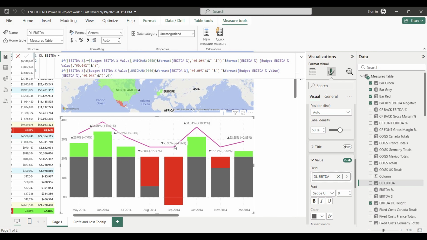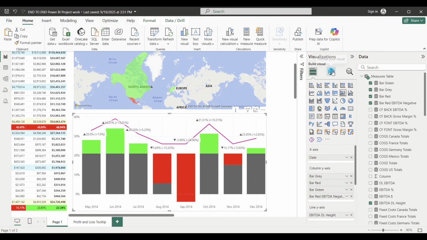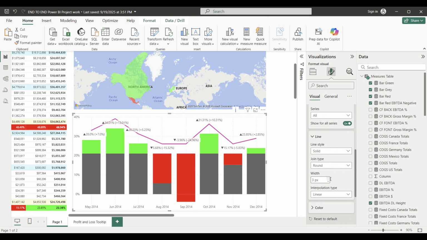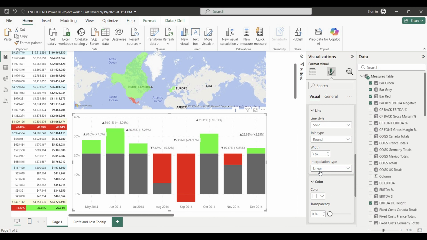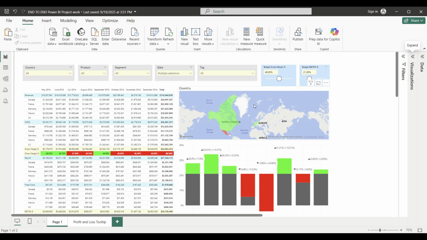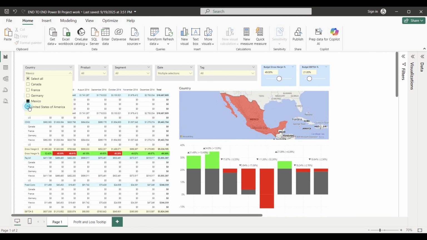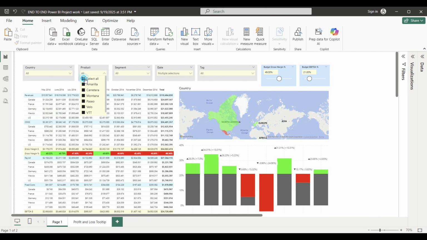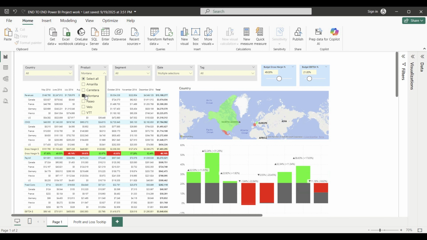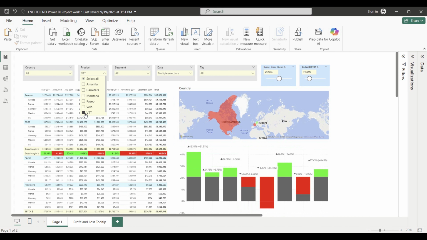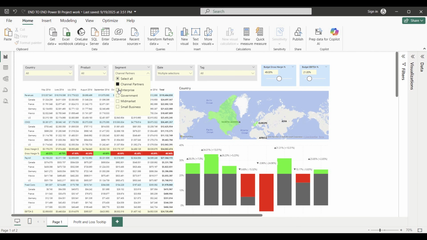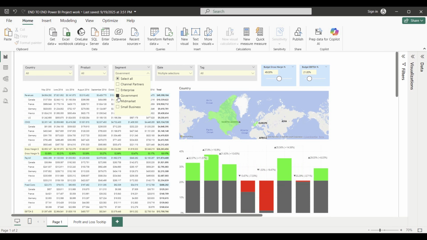Now we need to delete this line. Now we can play with slicers, and we will be able to see how our data label will be reacting accordingly. Next tutorial, we will be devoting to conditional formatting for this data label. Plus, we will do some axis alignment for this data label.